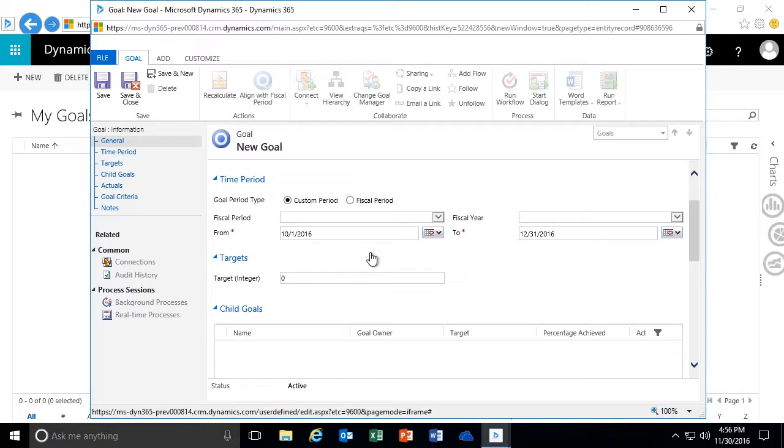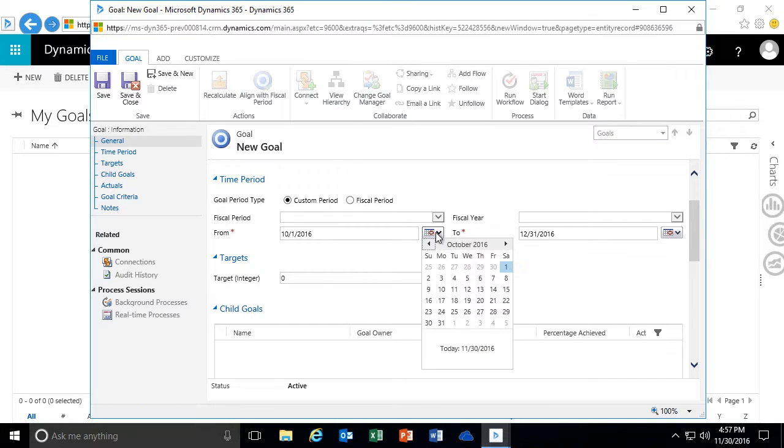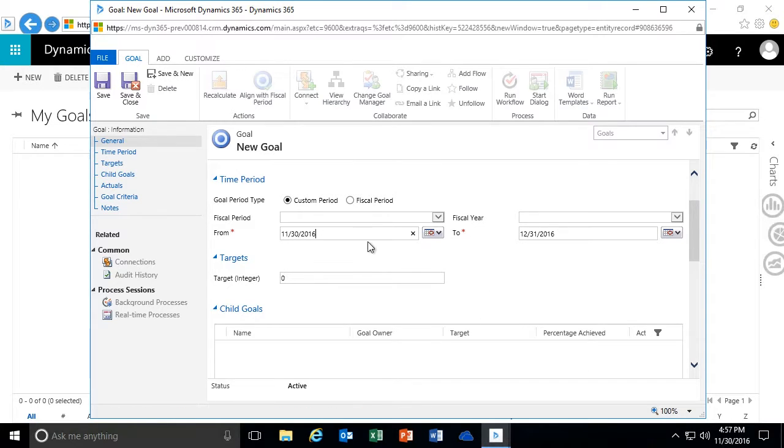So let's say that I want to be able to do it for just a single month. Or in a situation, let's say I have a new customer service representative that was just hired, and so I only want to track the total count of goals starting from today through the end of the year. So it might be something to where I can go through and actually change as to when that goal is going to be tracked for.